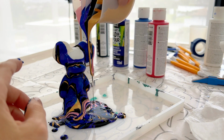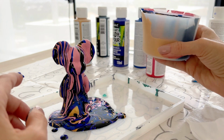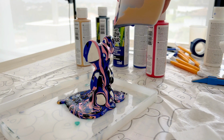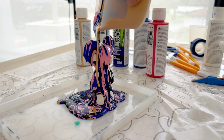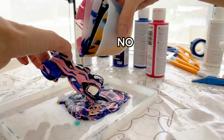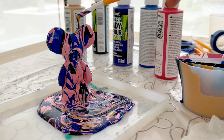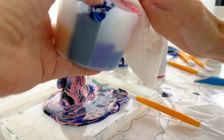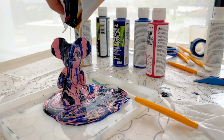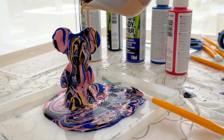And then when I started to pour the top, all the pink came out and ruined what I had. I was loving it, and now it's terrible. It has nothing to do with galaxy. Since I wasn't getting the effect I wanted, I was trying all kinds of things no one said you should do. I was trying to bathe it with the leftover paint. Then I decided to cover the pink side and keep pouring more black and gold to see if I could get the same effect as in the beginning, but no, the pink was so dominant now and I didn't like it.